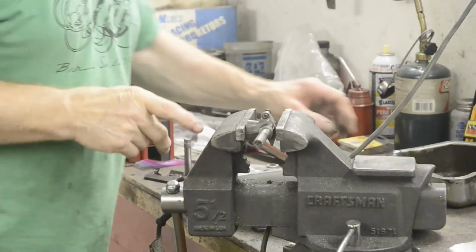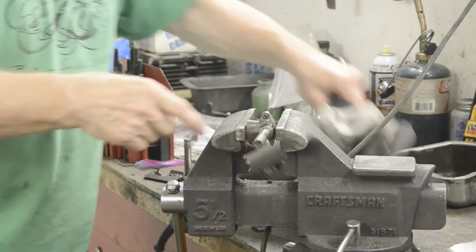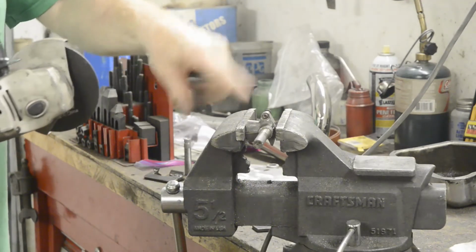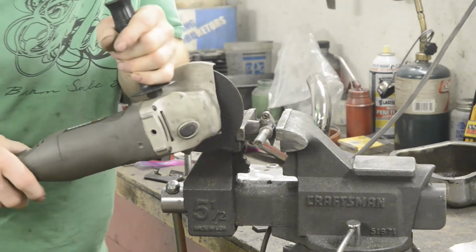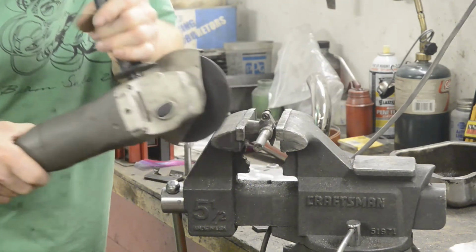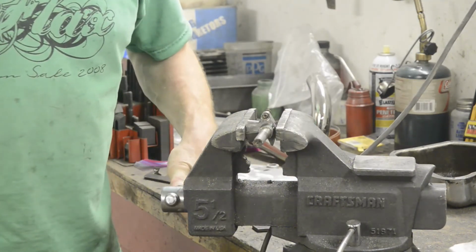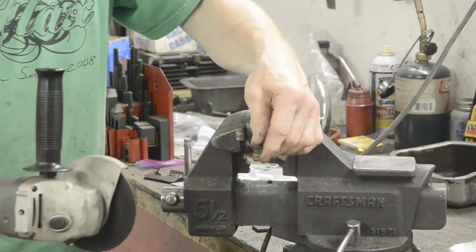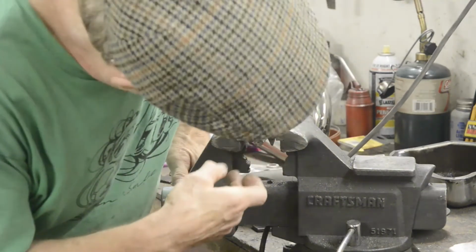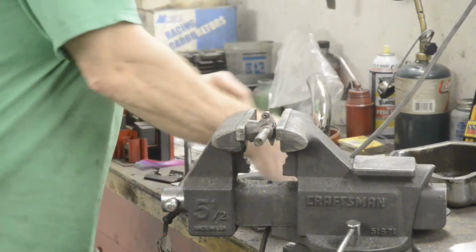Now I've marked this from the centre of the relief to the shoulder. It's 2 5/8. So I'm going to cut this off. I'm just going to cut it with a cutting wheel, because we're going to be V-ing this, so we don't need any very special cuts. What we do need is this stupid vice to grip. Now try again.